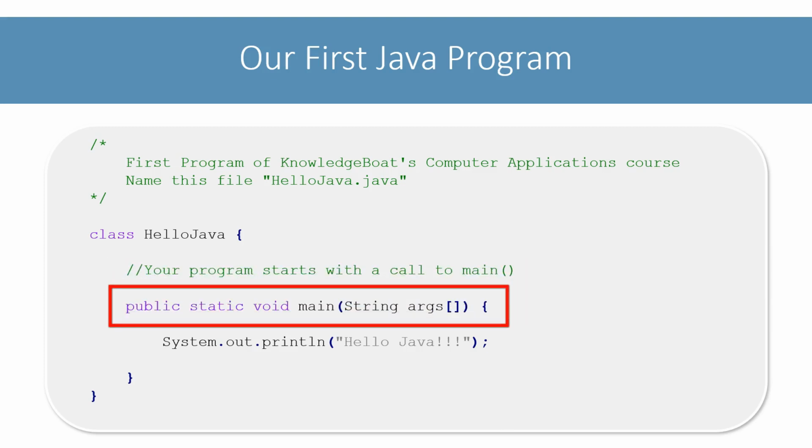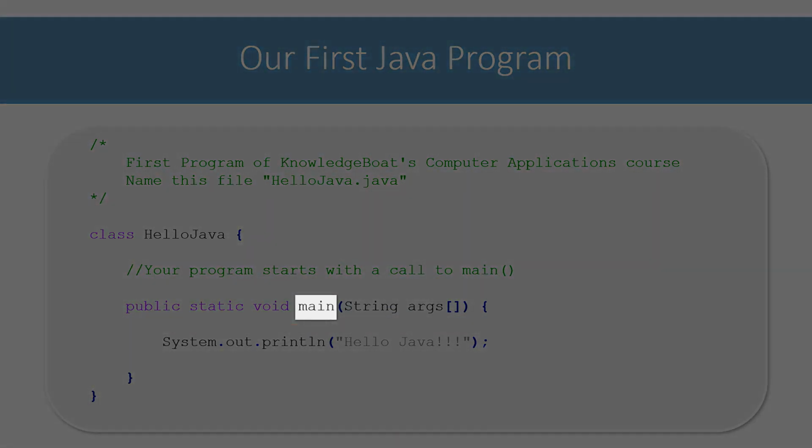Moving on, the next line begins with the main method. As the name suggests, main method is the main entry point to your program. Program execution begins with the main method. Java is case sensitive, so the word main needs to be written exactly as it is shown here. If you change the case of main, then Java will consider it as a normal method, not the main entry point to your program, due to which your program may fail to run.